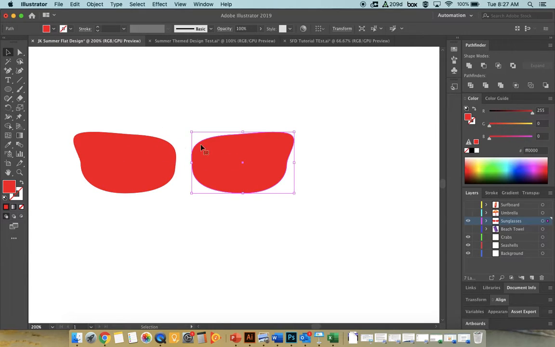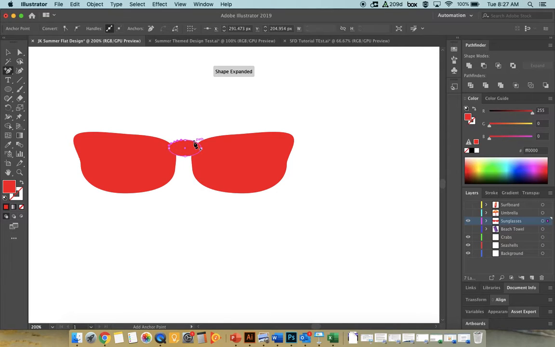So now I want to build that middle piece that goes in here. I'm going to do another ellipse, and I'm just going to put it in here like this. Kind of put it in the position that I want. Obviously it does not look like it should, so we've got to do some adjustments to it. So we come back up here, and I'm going to add an anchor point because I need to modify that section there, and that section there.